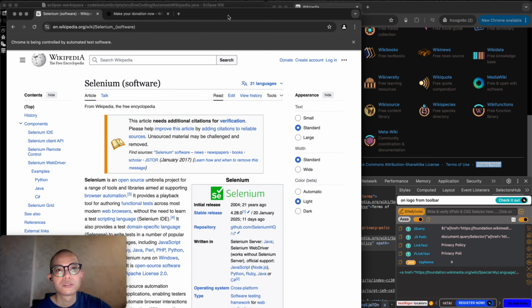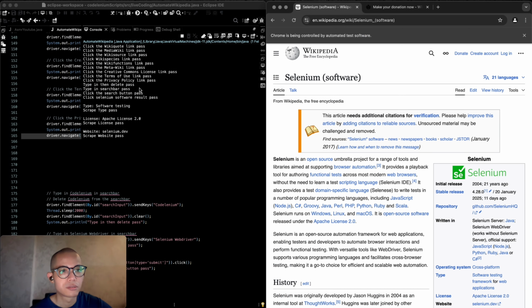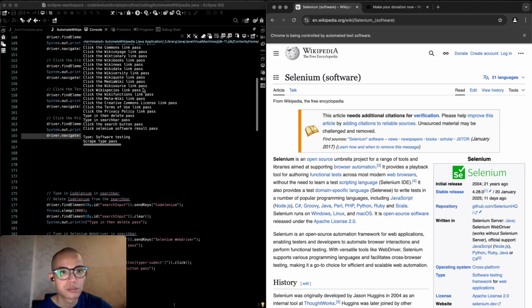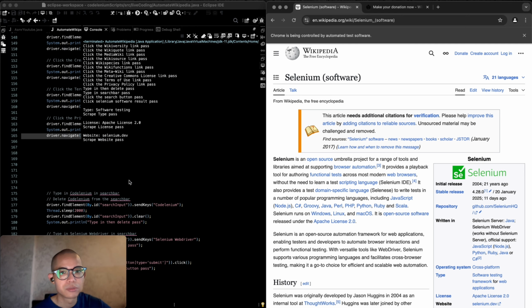Okay, so I believe everything passed. So you can see here, click Creative Commons link pass, terms of use pass, privacy policy link pass, and all these passes. Wow. Yeah, all passes. So far, so good.